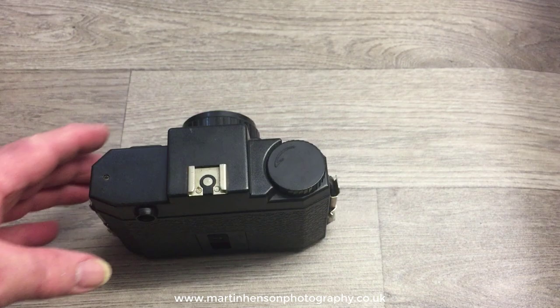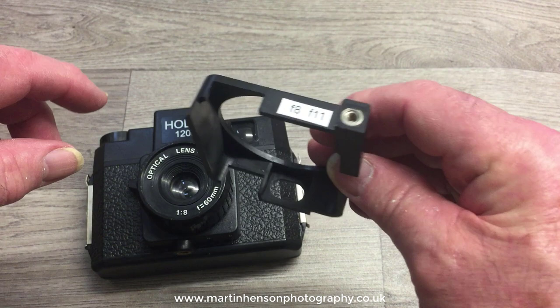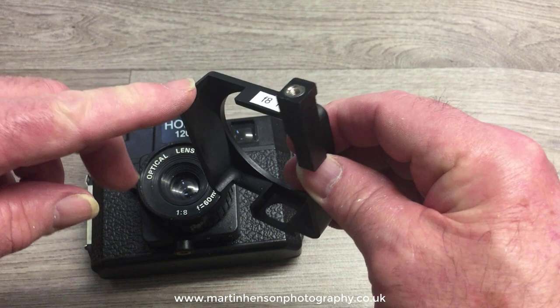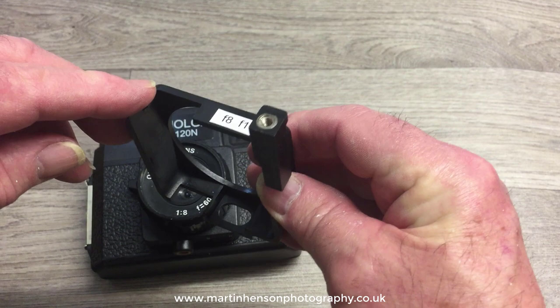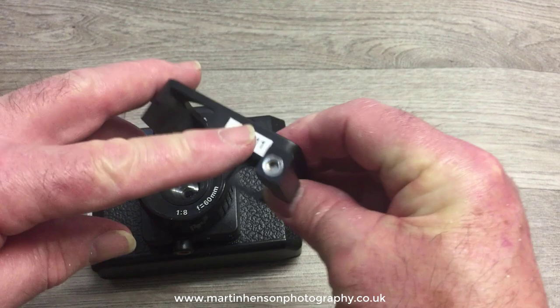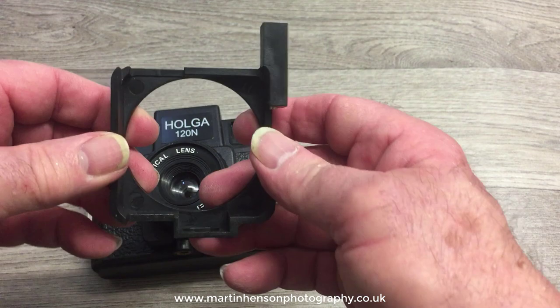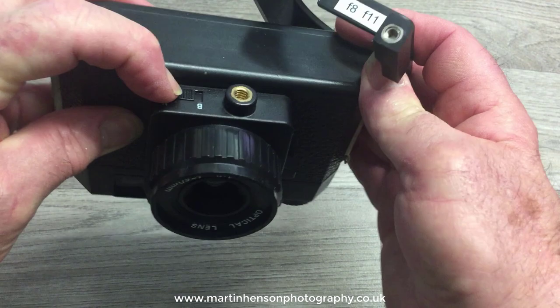The first accessory I have is the cable release adapter. These adapters are now getting very difficult to get hold of. I bought mine from China about two years ago for £10. A friend was after one and found one on eBay from a Chinese seller asking £239 — obviously he didn't buy it. But he found someone 3D printing these for the same price I paid, so don't pay too much money for them. You would normally use this with the slide switch in the B mode.